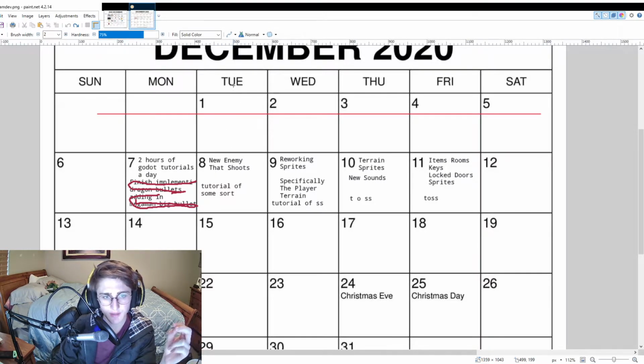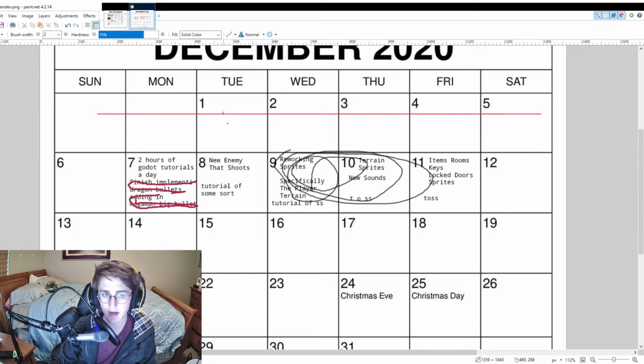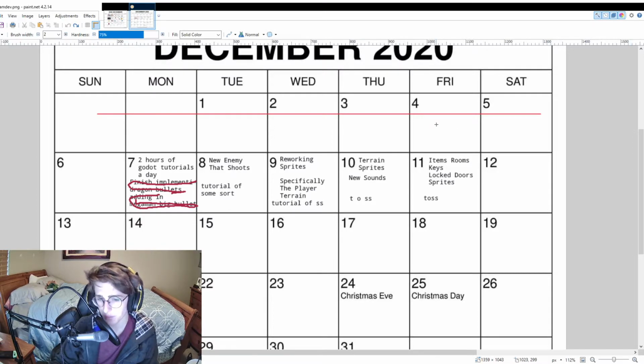So on Tuesday, I did not create a new enemy that shoots at all. Instead, on Tuesday, I think it might have been Monday, I was feeling super creative and I reworked all the sprites, which I was going to do Wednesday and Thursday. I reworked all of them in one day on Tuesday. I didn't do new sounds, but I did do the new terrain sprites. And I didn't put in item rooms or keys or locked doors, but I did do sprites. I did change the boss room doors, you could say. And I put in a collectible coin, which I didn't necessarily have in here. So I definitely went off the beaten path.